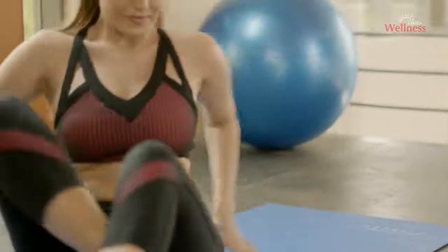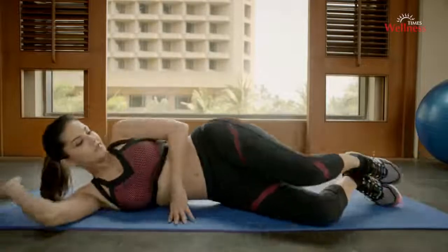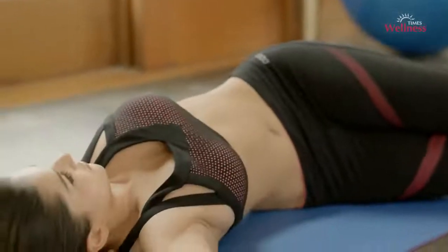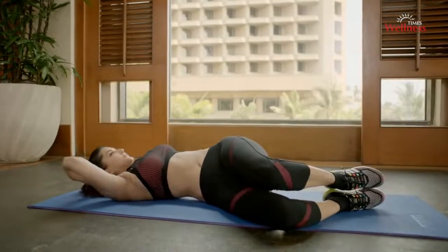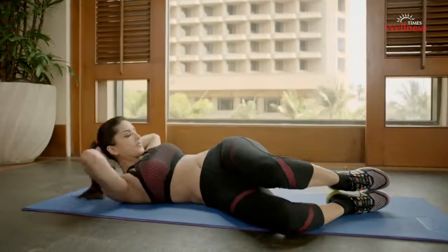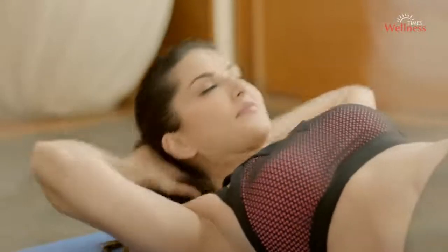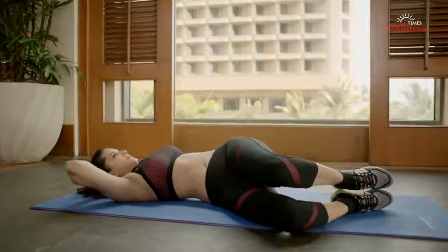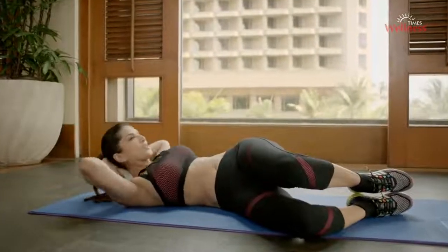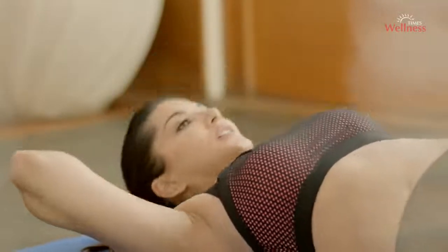Now do it on the other side. Breathe out when you're putting in the effort and breathe in when you relax. Angular crunch will help obliques on both sides to shape up better.